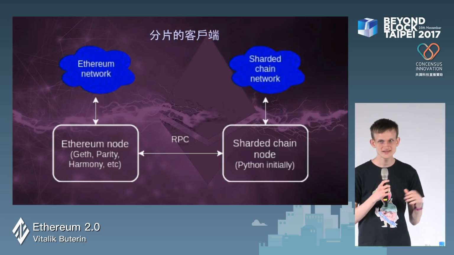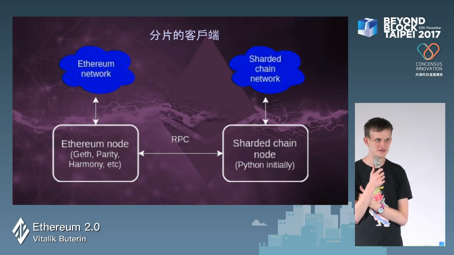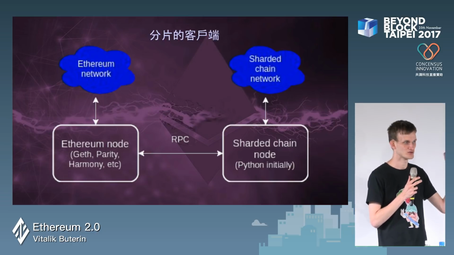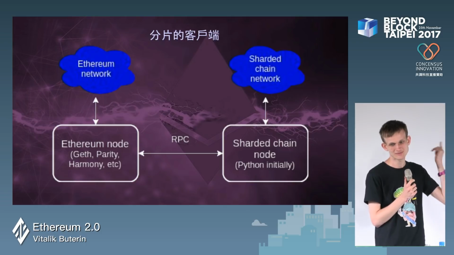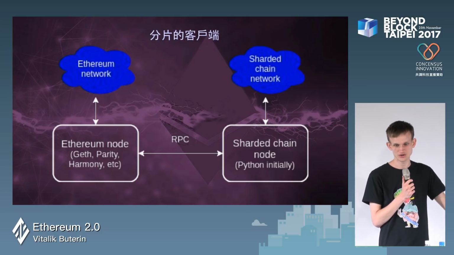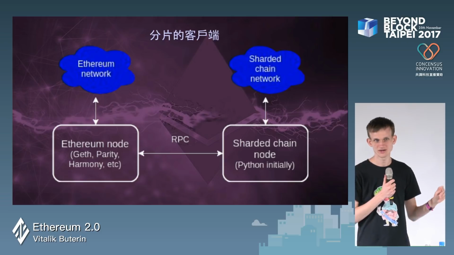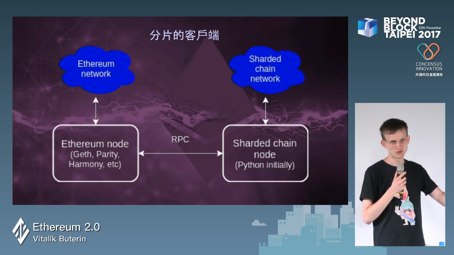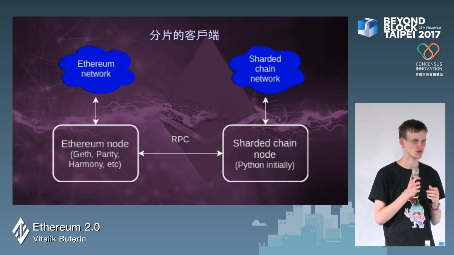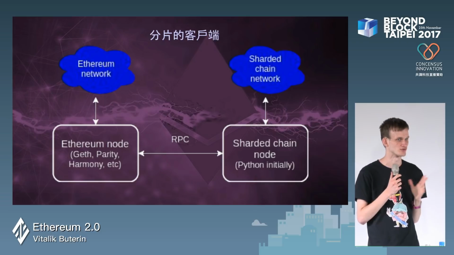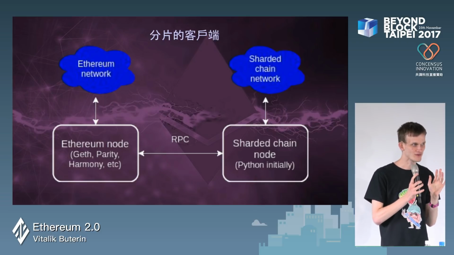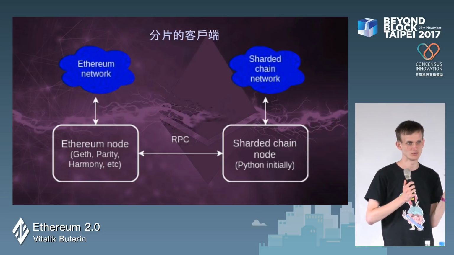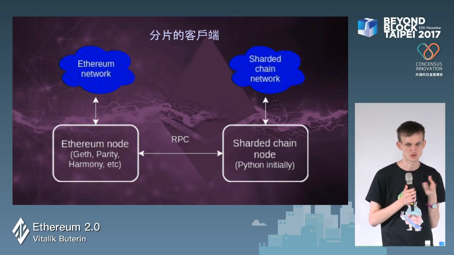So the way that it would work initially is that if you want to participate in the sharding system, then you would run an Ethereum node, and this could be a full client or a light client. It would connect to the Ethereum network, and you would also run a sharded chain node. The sharded chain node would connect to your Ethereum node by RPC, and it would also talk over its own peer-to-peer network in order to broadcast things like shard transactions, shard blocks, and shard collations, and so forth. So it would start off with this separation of concerns, and then over time, once we move toward tight coupling, the two would merge together.